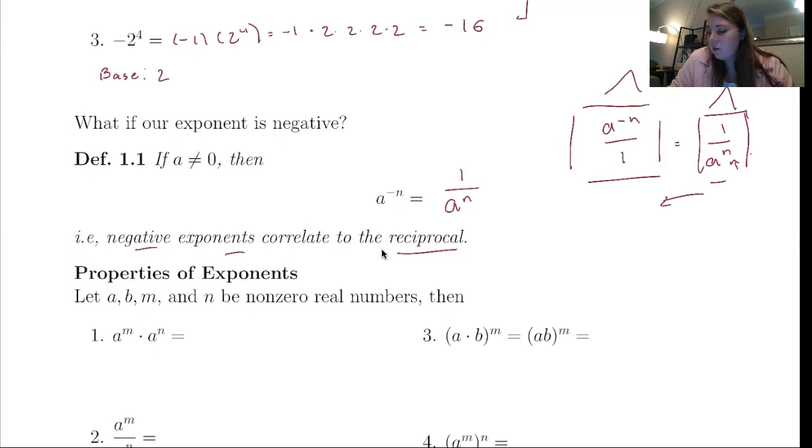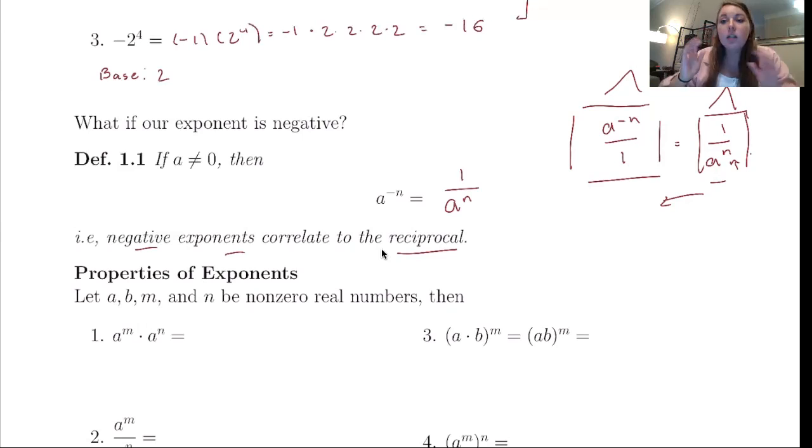You're like, why are you telling me about this? It seems so easy. When we bring in more exponent rules, I often see people try to make the exponent into a fraction. They'll see a negative and think there's a fraction somewhere, and then they make a to the 1 over n, which we'll talk about.